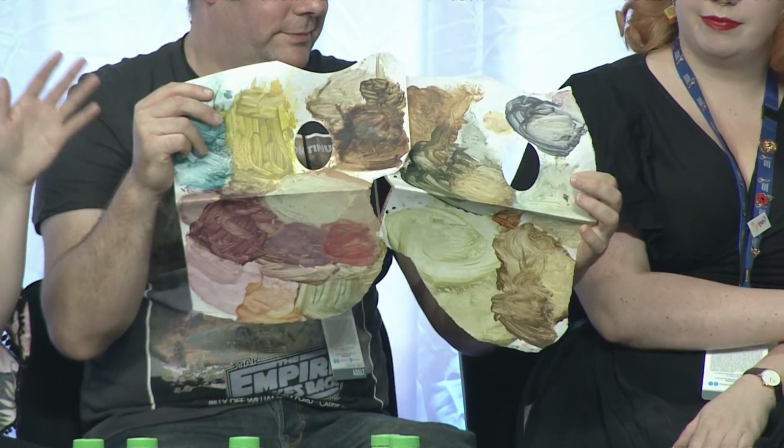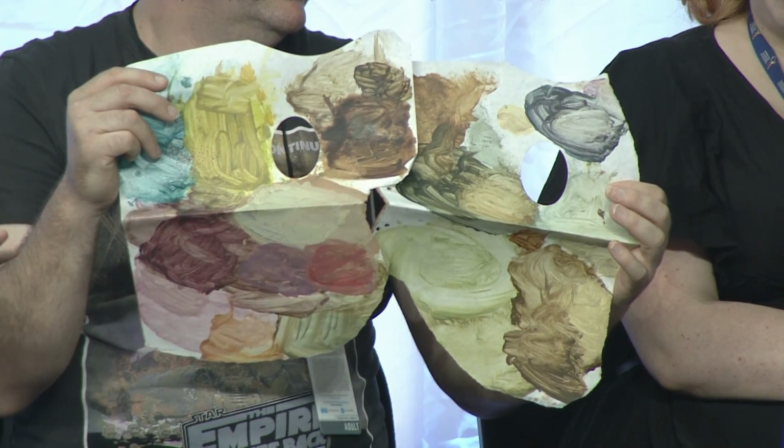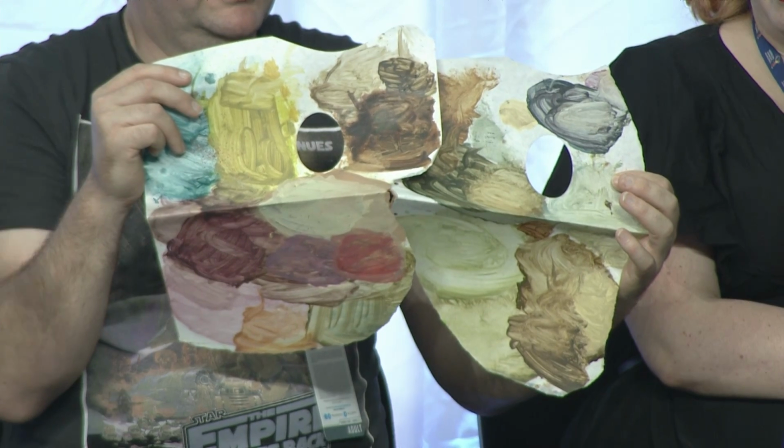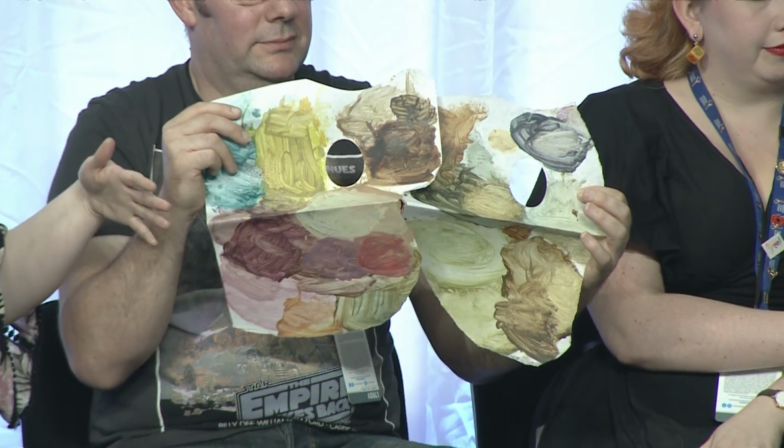Yeah, so the colouring, we were really lucky. We had a lot of access to a lot of images from Lucasfilm from around the time. So we always try and get it as close as possible. These are actually some palettes that were used to paint the Yoda that's in the attraction at the minute. So one of our artists would have gone through hundreds and hundreds of pictures of Yoda, watched clips back over and over again, and then used like 20 different colors of green to match it and bring Yoda to life, really. And then it's all looked at together with the costume and everything else.